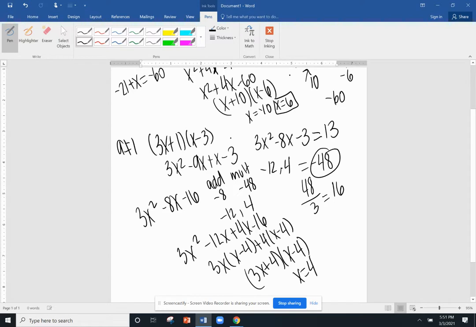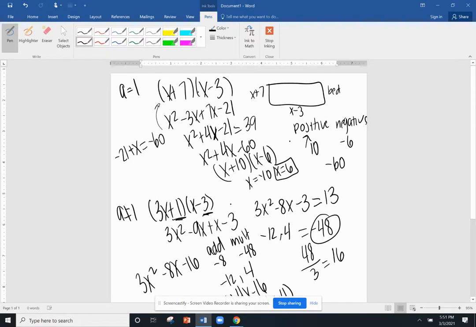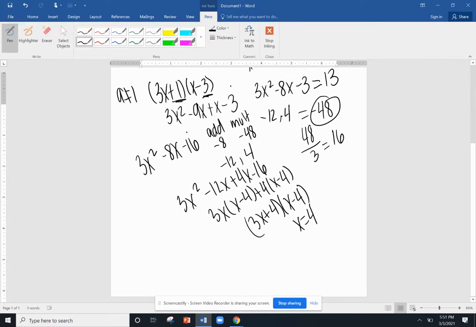And as you can tell, we always want one of these to be positive up here, one of these to be negative up here. So we have that negative c value. So we get one of our answers to be positive, one to be negative. Because if they're both positive or they're both negative, this is not going to work out. So always in the beginning, for each of these problems, pick one to be positive, one to be negative, every single time, or this is not going to work out in your favor.